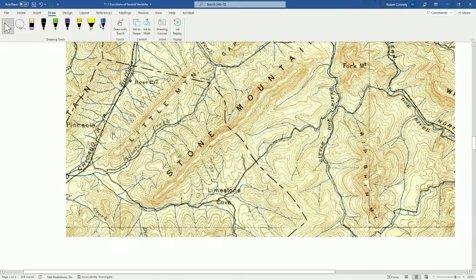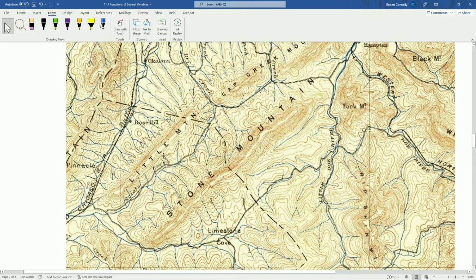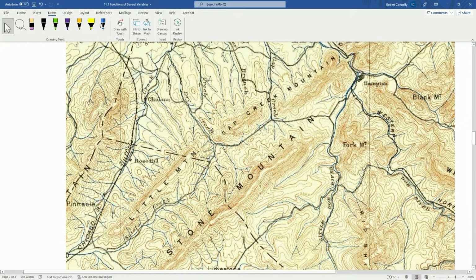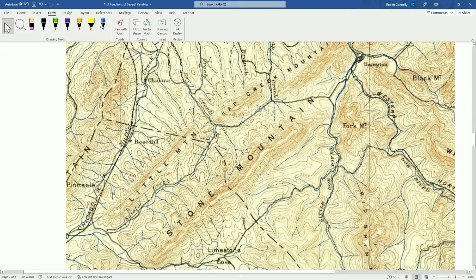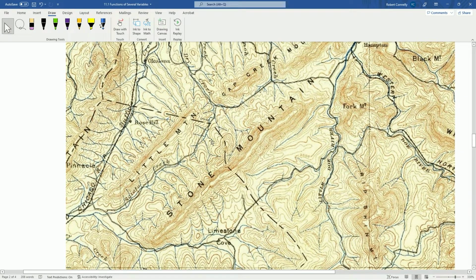Here's one you can read, maybe: 2,500, right? So this is 2,500. That's telling you the elevation along this curve. If you were to trace all along this curve, everywhere on that curve has an elevation of 2,500, which I think is in feet. I'd have to check, I didn't look at the key. But that's the idea. Each curve represents a height, and usually these curves will be labeled according to that height.